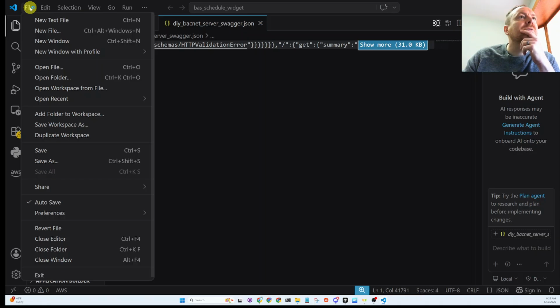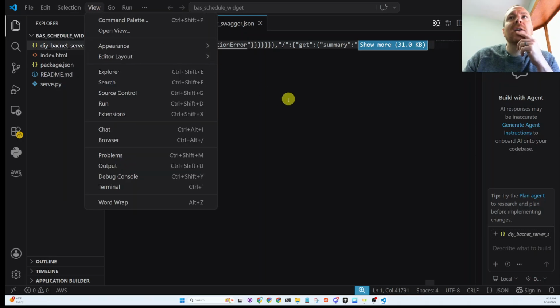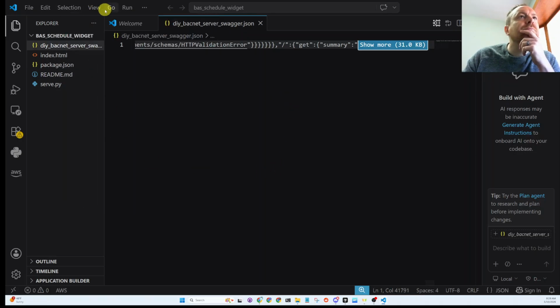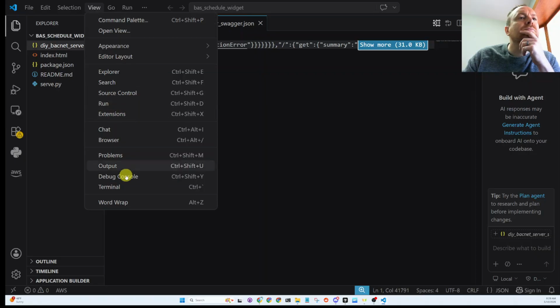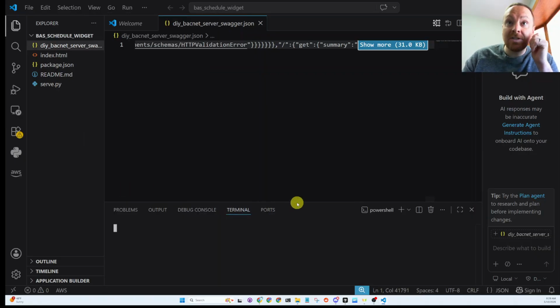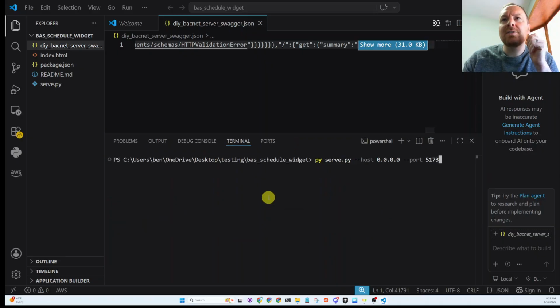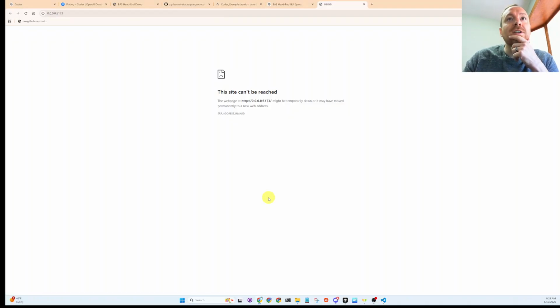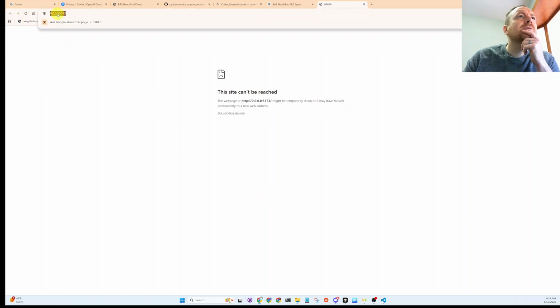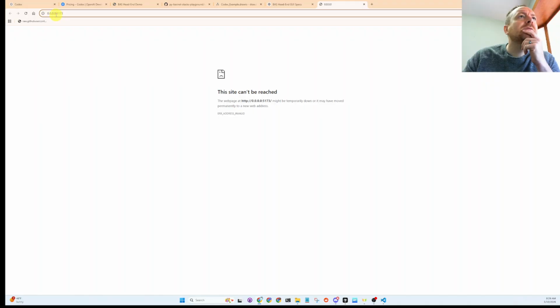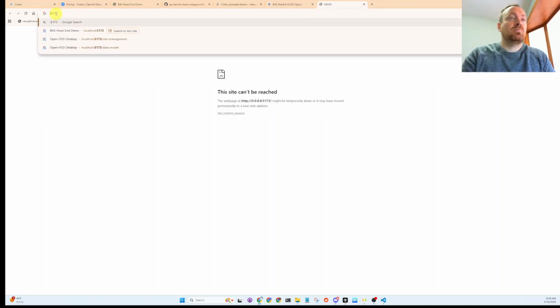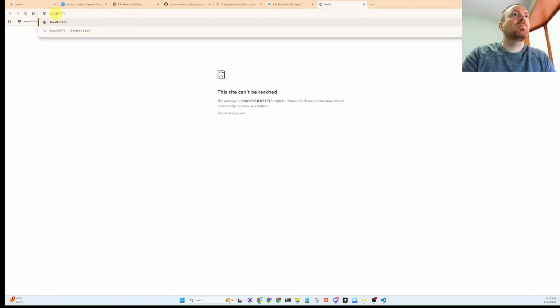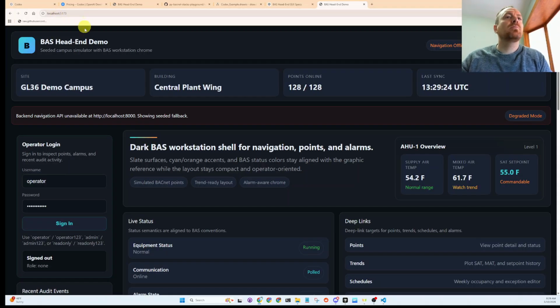Okay, let's see. So I need a new terminal. Okay, so this is just on my Windows computer. I just want to show you this concept idea front end. And why can't that be reached? Oh shoot, maybe this is the wrong one.